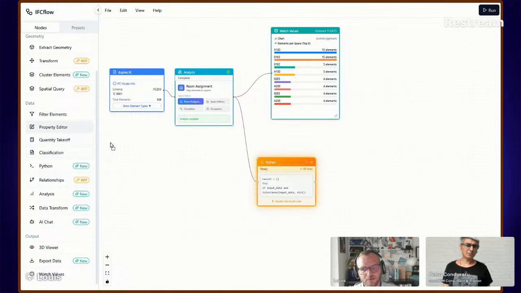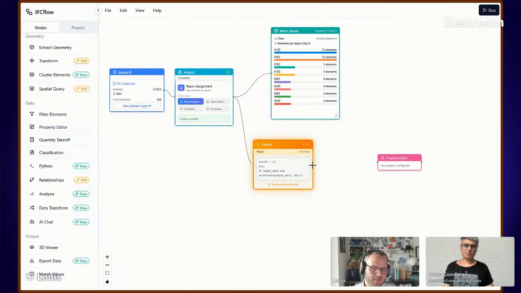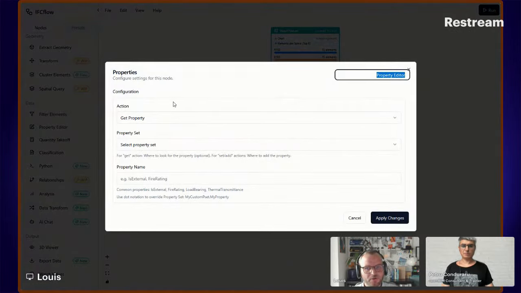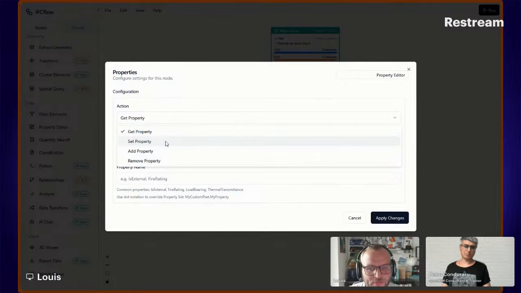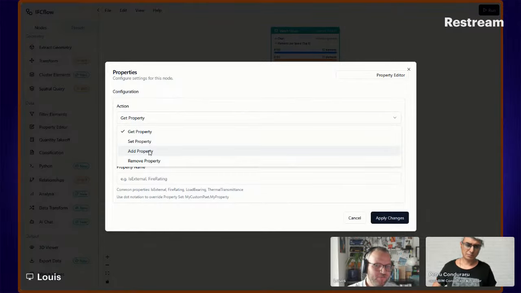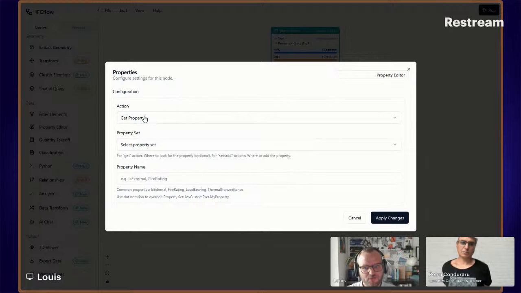We will use the property editor node, and if we double click on that one, we can set it up the way we want. For this use case, we will set the property. We can also add something to an existing property set, and we could also remove property sets from IFC.